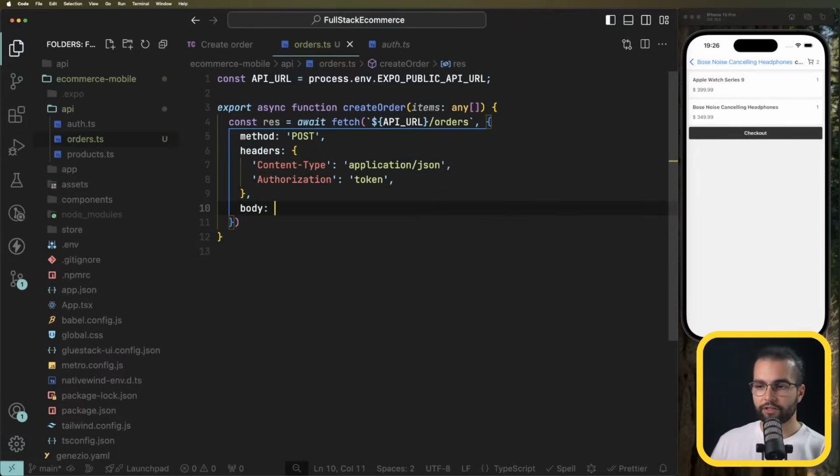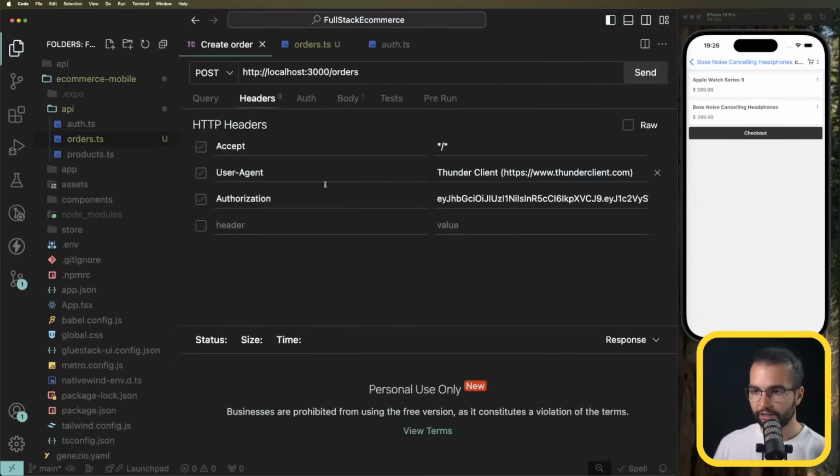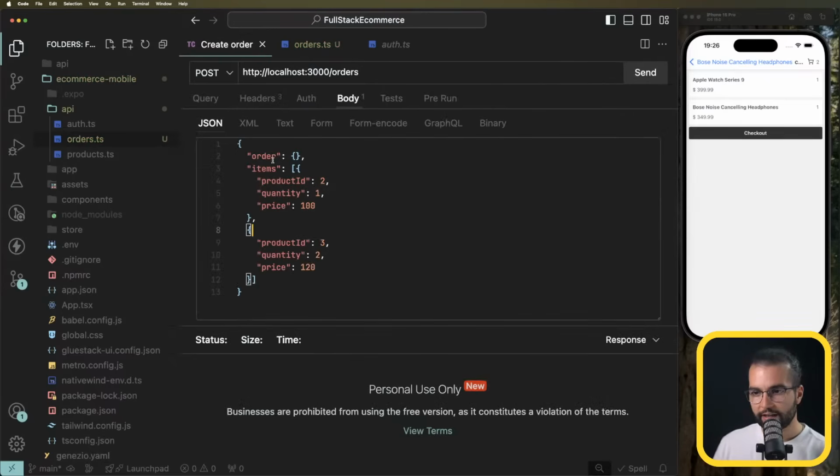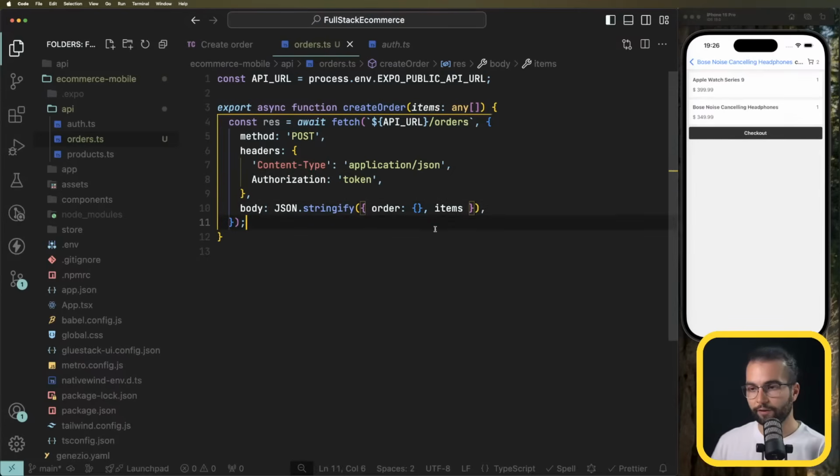Lastly, the body is going to be a JSON.stringify version of, well, here we see that the body has order and items. So it's going to be an object with order, which I don't know, we didn't provide any information about the order, maybe we don't even need it, but I'm gonna put it as an empty object. But the items is going to be the ones that we're gonna send there.